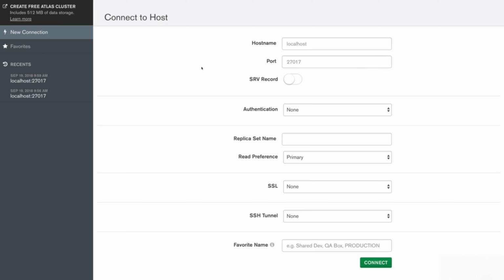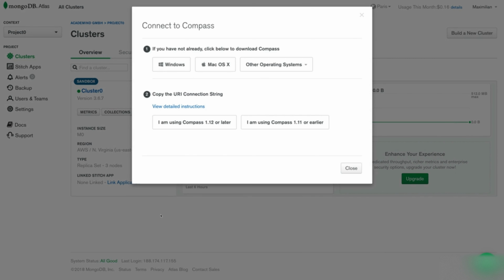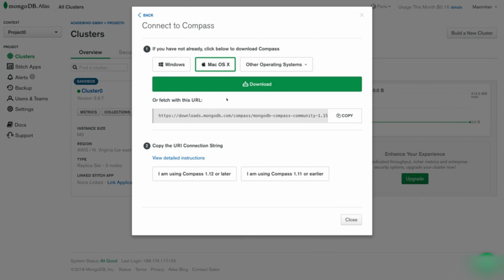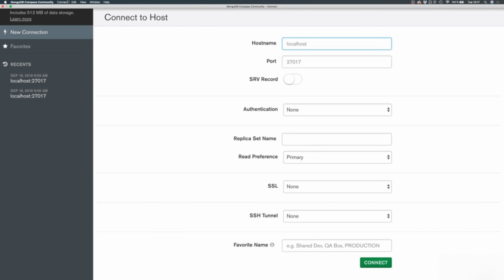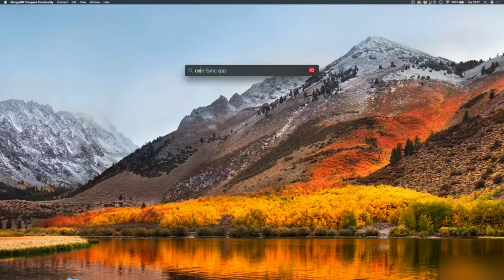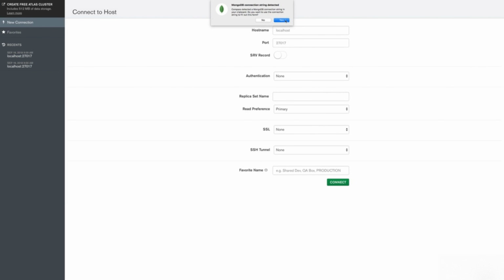And once it did start up, you can connect to it. To connect, let's go back to our MongoDB cluster and click Connect here. Then click Connect with MongoDB Atlas, choose your operating system, and then copy that URL down there. One cool thing is, if you now quickly close Compass again and restart it after you copied that URL, it should tell you that it detected the connection string.